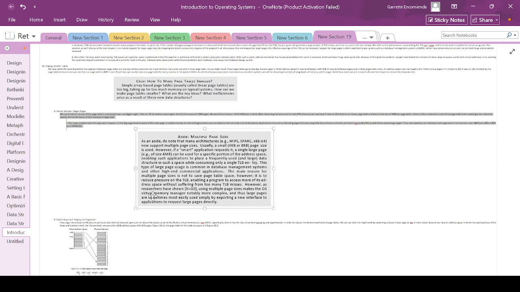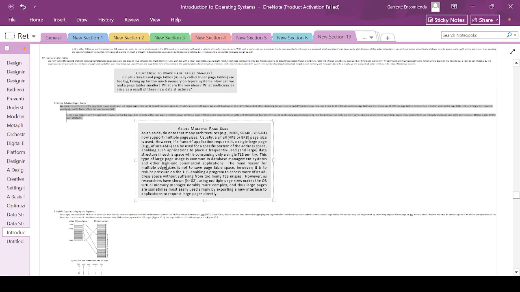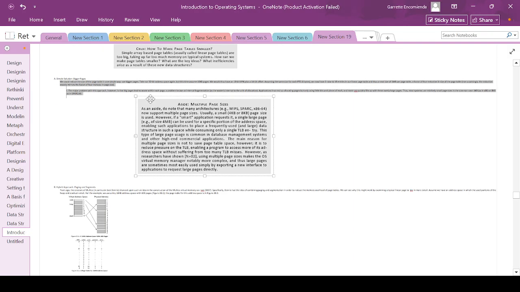So instead of 4 MB, we now have 1 MB, because we could quadruple the size of our page as well. A factor of 4 reduction in the size of the page table. Not surprisingly, the reduction exactly mirrors the factor of 4 increase in page size. The major problem with this approach, however, is that big pages lead to waste within each page, a problem known as internal fragmentation.